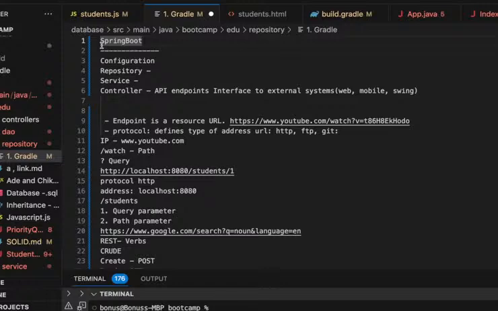Here we are saying that Springboot is a collection of free Spring frameworks to write enterprise Java applications. By enterprise, we mean client-server related applications.